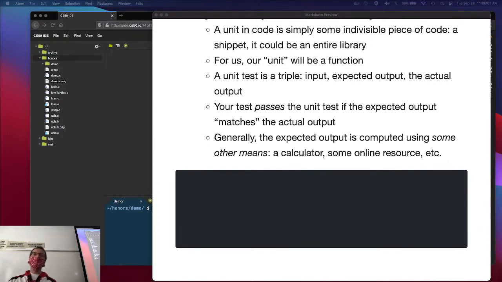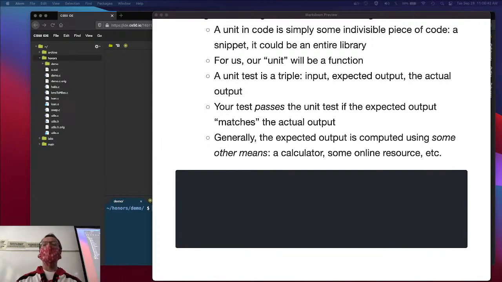You need to come up with the expected output generally before you even start to write your code. That's sometimes referred to as TDD, test-driven development, where you write the tests before, sometimes during, after, it doesn't really matter. Some people are really pedantic about it and think that you have to write tests before. Some people say that you should write it in parallel with everything. Some people say that they should be completely different teams. This team over here writes all the unit tests. This team over here writes all the code, and then they come and they have to resolve their differences through the actual testing process. Right?